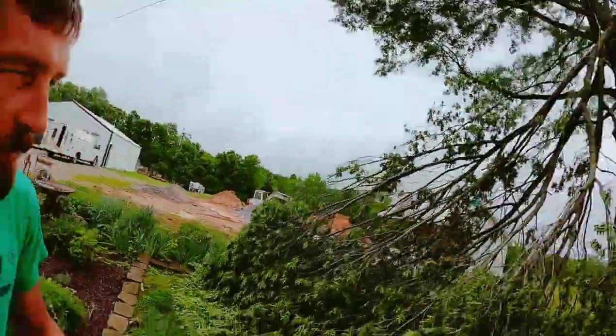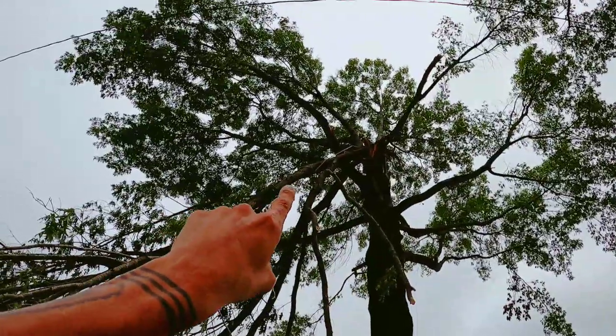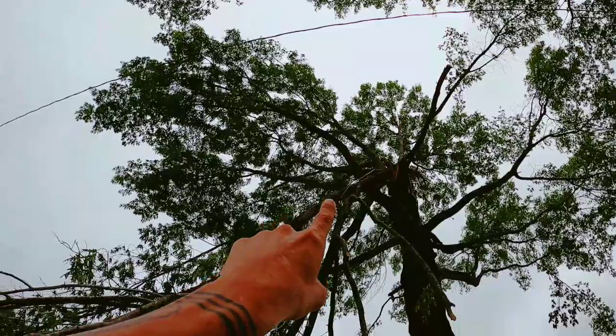Okay, real quick overview. We have a line set up in it right in, I can't really see, crap. Like right in here somewhere.